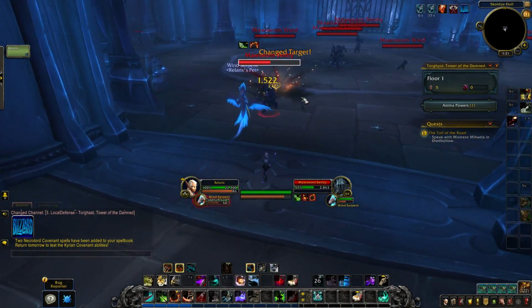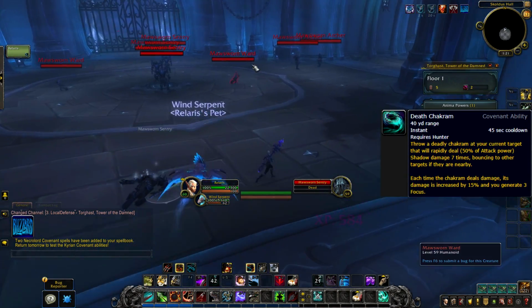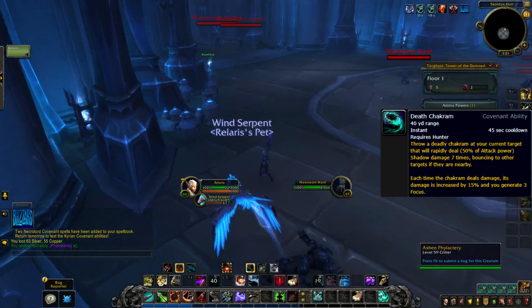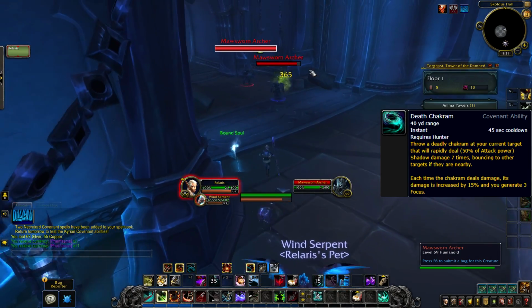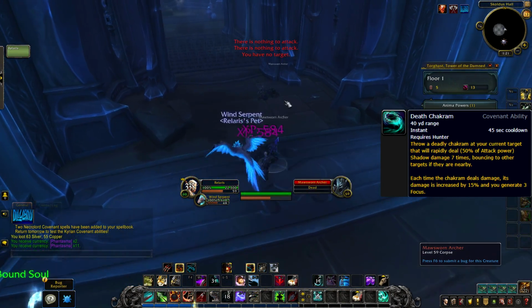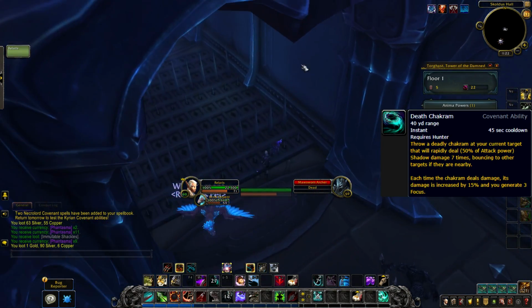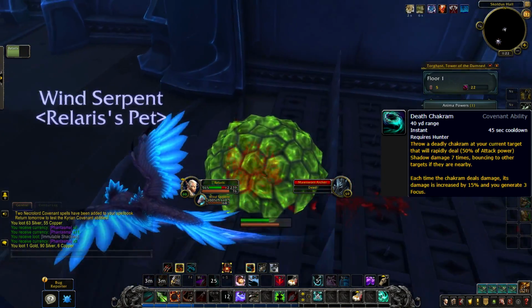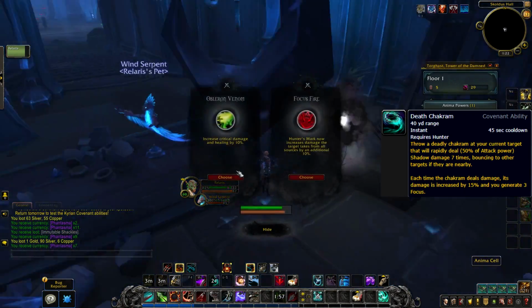The first covenant ability we'll be taking a look at is from the Necrolords, which is the Death Chakram. I will be honest, this ability looks a little bit funky, so I feel like the visuals are not finalized. It seems there's 2 different visuals, one where it bounces between multiple targets, and another when it does single target damage. But this ability, while not visually all that amazing just yet, and I think it's going to improve in the long term, is actually quite a powerful ability.